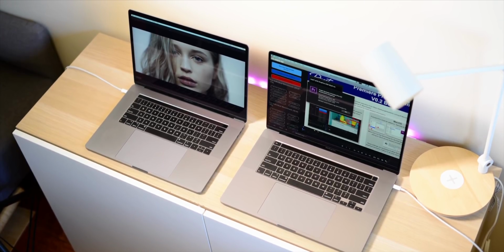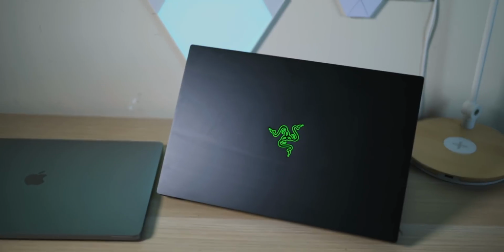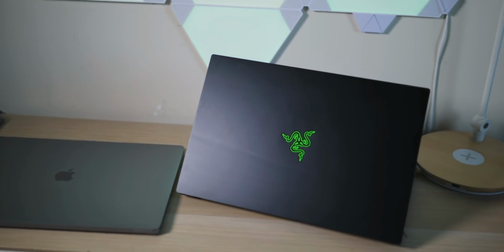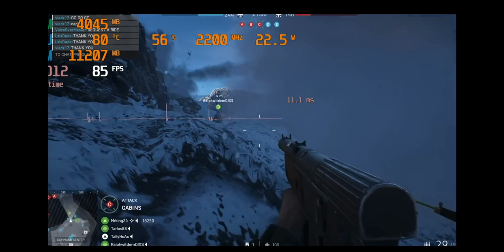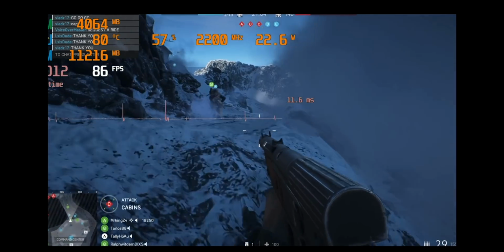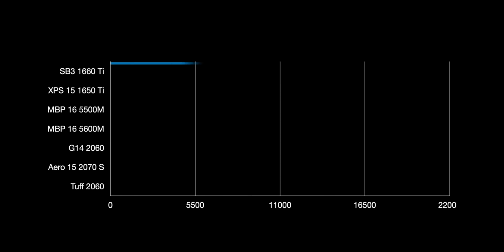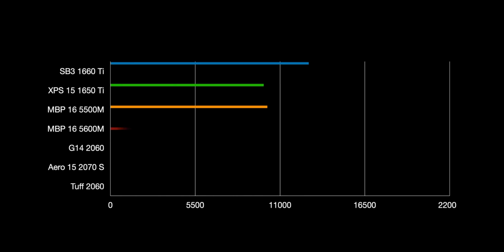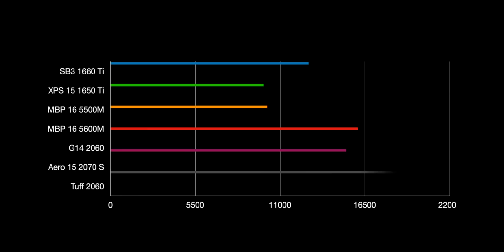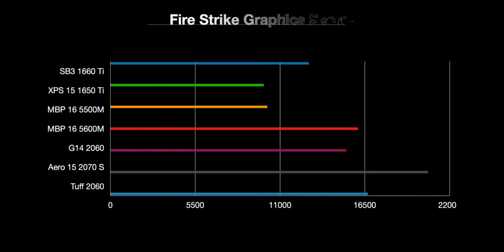Now listen to what I'm saying. Not saying it's the fastest GPU. There are faster GPUs, but it is the best. Watt for watt, the performance you get out of this GPU in this MacBook Pro 16, the 5600M, is just amazing. It beats, watt for watt, an RTX 2060 and even keeps up with an RTX 2070 and actually beat it in Luxmark at 50 sort of watts. 8 GB of HBM memory, it is just a beast.